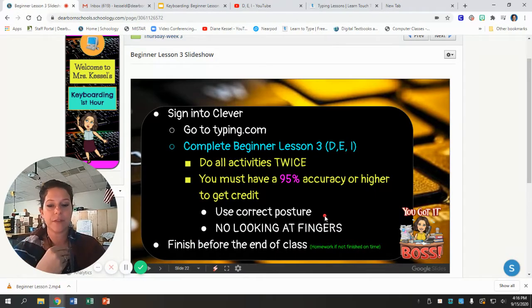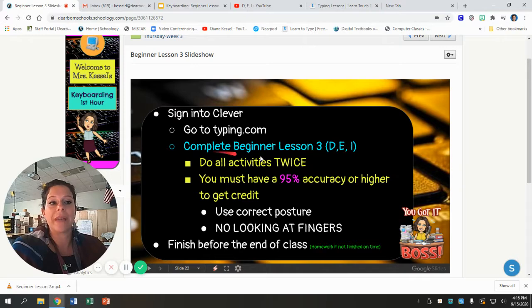After you watch the video and fill out your keyboard, you are going to sign into Clever. There's a Clever button in our class, the pink one. Click the Clever button, and once you're signed into Clever, go to typing.com. Please remember, if you don't sign in through Clever, I cannot see your work and I will make you redo it. I'm not just going to say, oh, okay, I believe you. No, I've told you enough times, you have to sign in with Clever. If you don't sign in with Clever, sorry, just do it again.